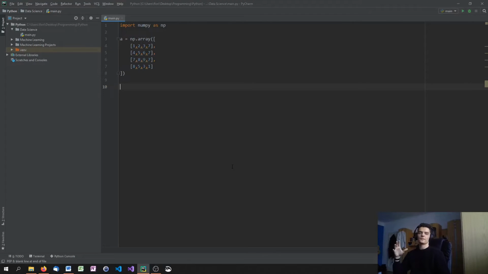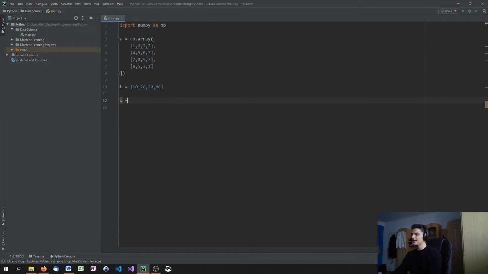Now, the last category of functions that we're going to look at are adding values or adding lists into our array. So we have this array here, and what we want to do is add a new row here, 10, 20, 30, 40, but we don't want to do this like that. We want to do it with code, and we have b being a simple Python list, and we want to append this list into our array.